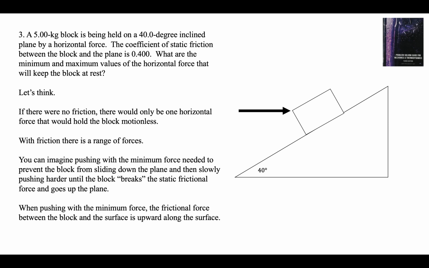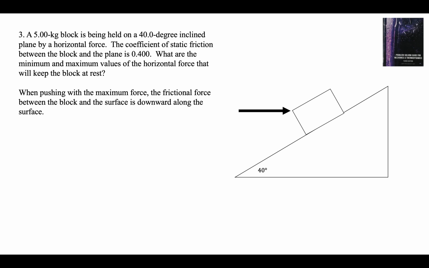When pushing with the minimum force, the frictional force is helping you. It's helping you keep the block on the plane, so it's upward along the surface. When pushing with the maximum force, it's just about to go up. The frictional force is downward along the surface. So now let's focus on the minimum.